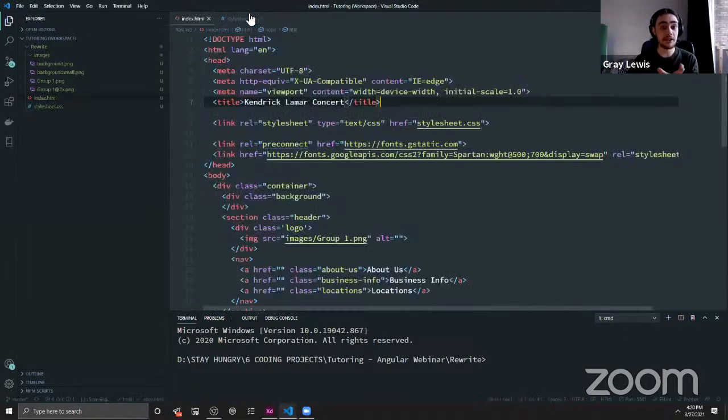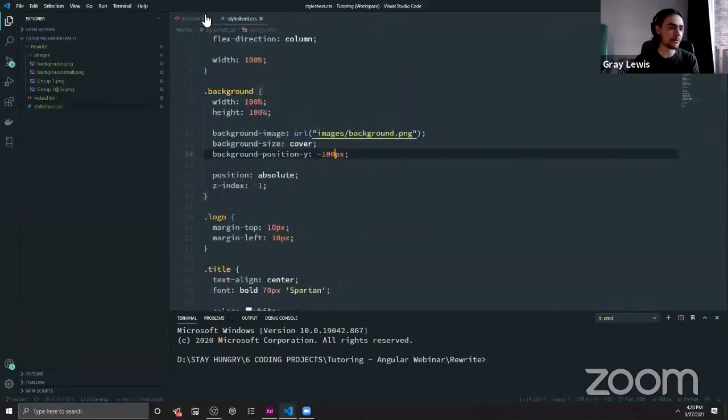A tab system like this, where they're in separate files, is just much more manageable, really. And in a real project, we might even split up our styles even more. So we might separate our style sheet out into a bunch of different smaller style sheets, each of which only styles a particular element. Ultimately, it just comes down to what's useful to you and what makes the most sense to you intuitively. But keeping things as separated out as possible and as easy to navigate is important. And that's why people tend to avoid using inline CSS.